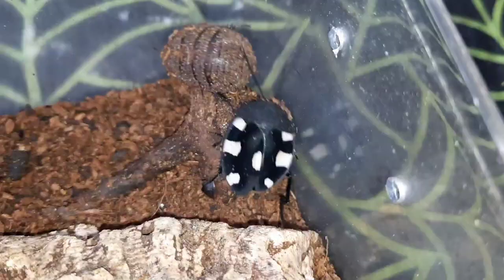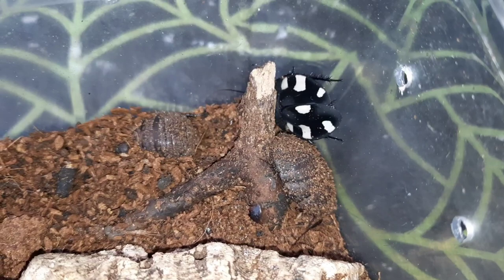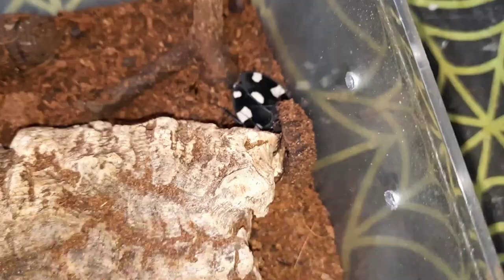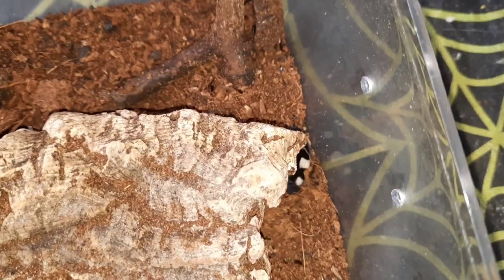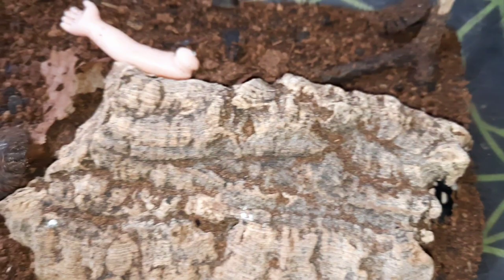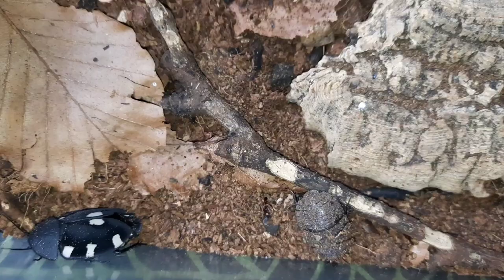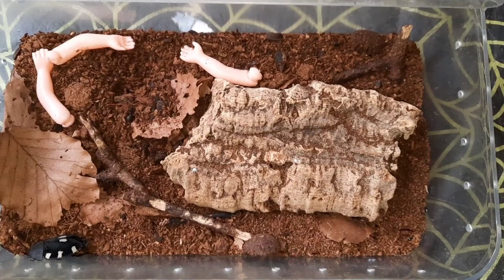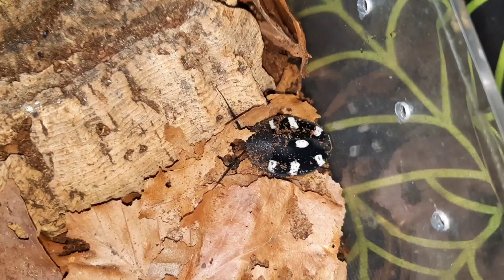These guys come from India and Sri Lanka. They're known as a sort of desert cockroach, found in the grasslands onto the edge of the desert. They mimic a species of predatory beetle, the Amphia scatata, sometimes called the domino beetle or six-spotted beetle, which sprays acid. These cockroaches don't spray acid, but they mimic that beetle because many predators recognise its noxious spray. Black and white colouration is warning colouration, much like bright colours are. Some species of lizards also mimic this beetle.